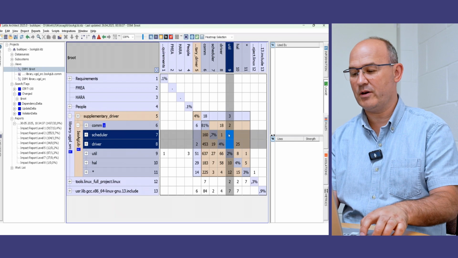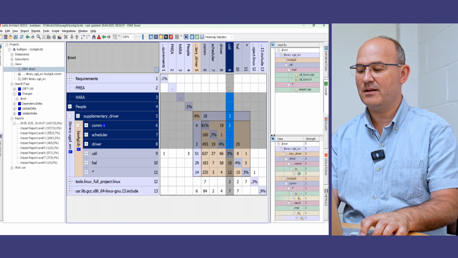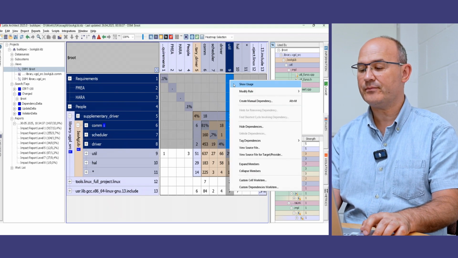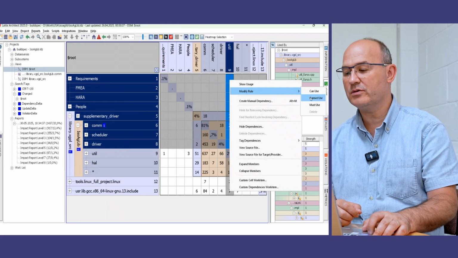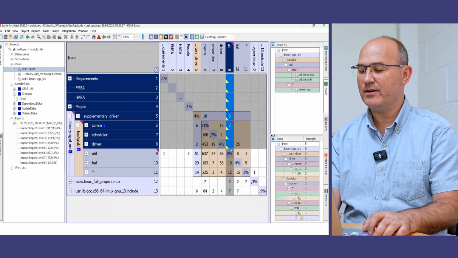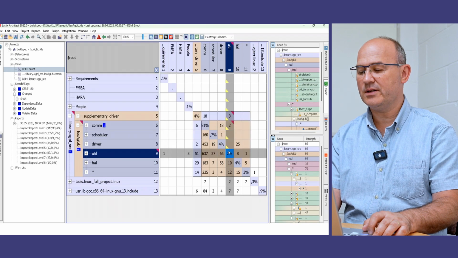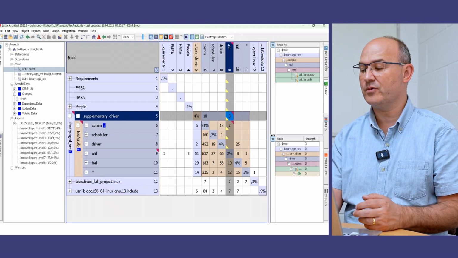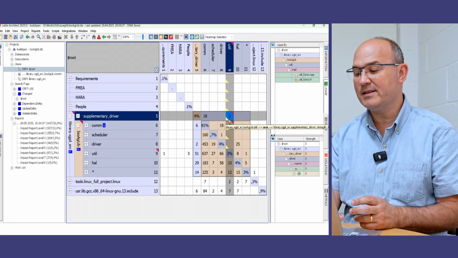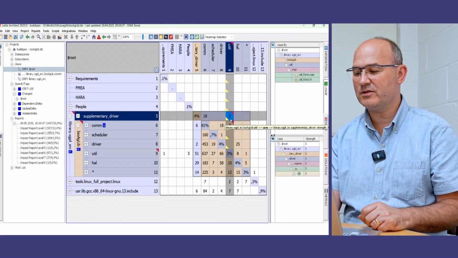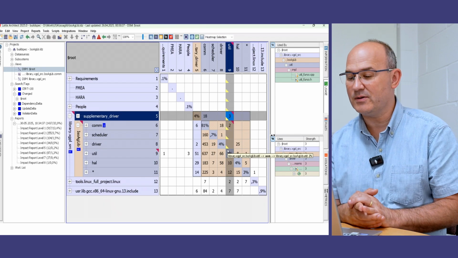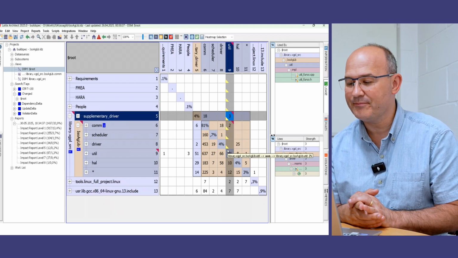So that kind of rule you can also put into LaTeX and say that it should not use anything above it in the hierarchy. So I'm selecting the cells here, right click, and I'm saying that this cannot be used. So this is a cannot use rule that I'm putting here. And now you see in this particular instance, util is using com, and it's using some things in supplementary driver, which we can examine with the information pane. These are violations of that intended architecture, so that's why we see the red flag there. And so we don't want util generally to be using other things. We want it to be a provider.